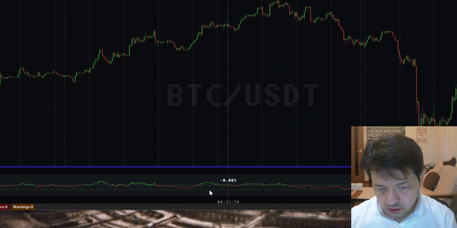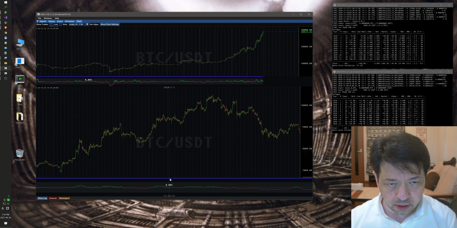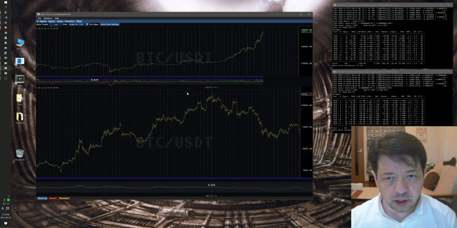For 2020, it was mostly the beginning of January up to mid-January, and then again beginning of February, and then some big jump here in end of July, beginning of August, and then of course the big bull run in October and December.